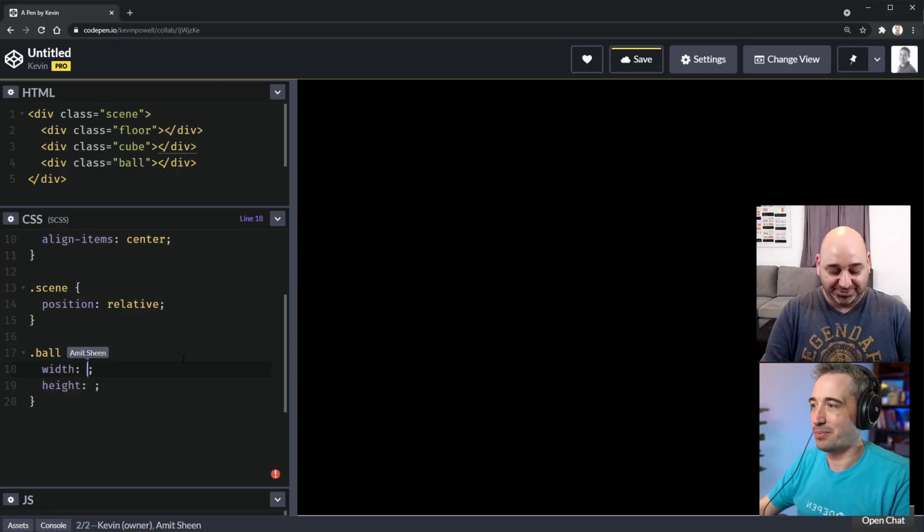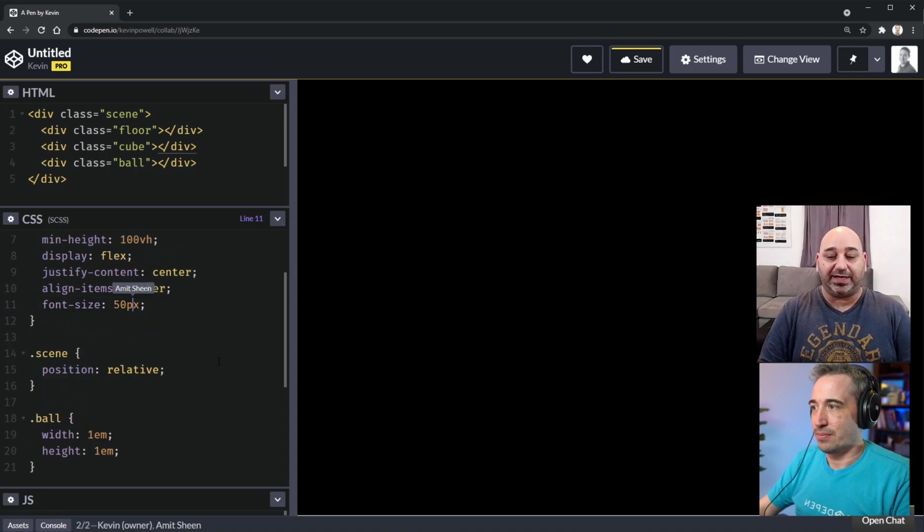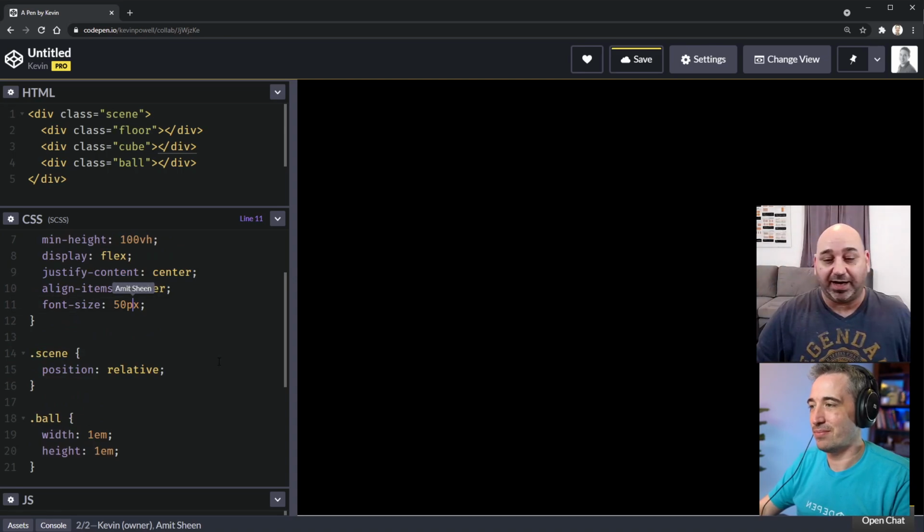So I can just do like 1em in the height, and in the body itself, I can set a font size of, for example, 50px, and when I change the font size, everything is going to change accordingly. So it's just like a variable. I'm using the font size as a variable, and it's actually working out real nice. So we're going to do it now, if it's okay.